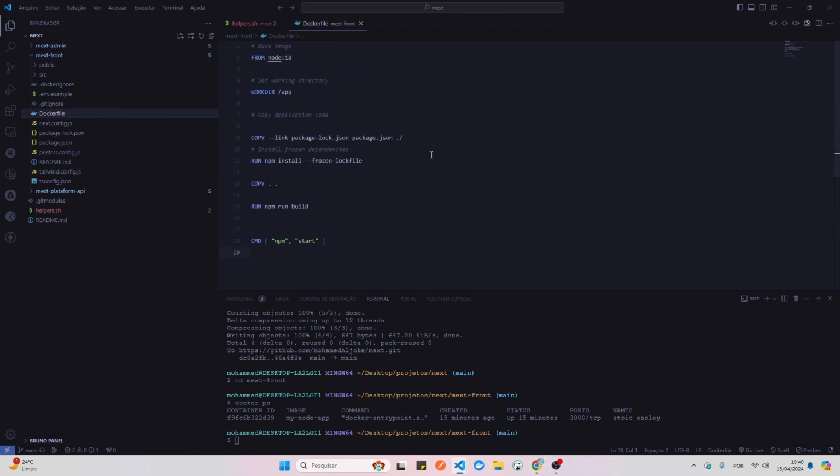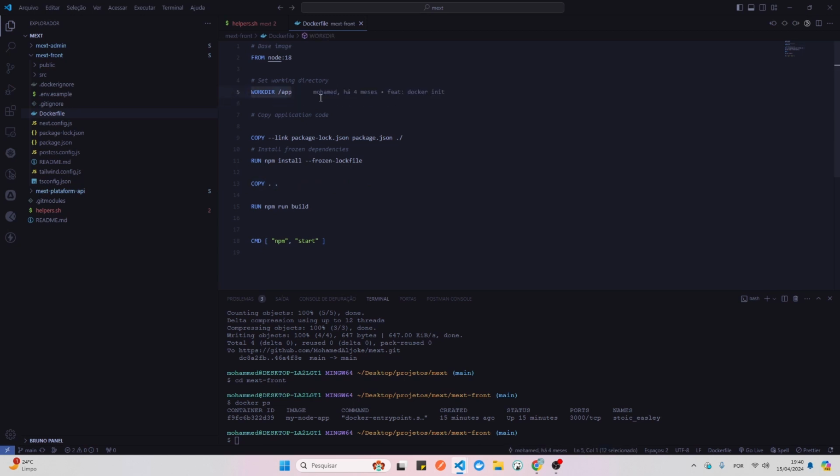So now, inside my Max front end project, I have a Dockerfile. Basically, what I'm saying is create a Docker image with Node 18 and then copy my working directory over here to the app directory. No, the copy is over here.